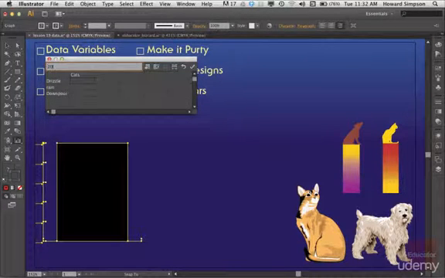Now let's put some numbers in. If you're familiar with Excel or any type of spreadsheet program, that's what you can use here. You don't have to type them in manually. You can import the data. And if you're getting something from a client, that'll be great because it saves you a whole bunch of trouble. Okay, so dogs. I'm just picking some random numbers here for demonstration purposes. And we are done.